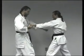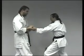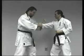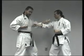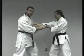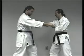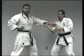But I don't want to just stop there. I want to strike on the opposite side too, this way. But you see that hurt. He moved a little bit, but it didn't hurt as bad as it could. The reason for that was that I struck straight in this way. What I want to do instead is strike back. That's why our hand twists and comes all the way back. For one of the reasons, there's other bunkai, but one of the interpretations can be that I'm grinding and pulling on the nerves. So when I strike, this way hurts. This way hurts a lot more.